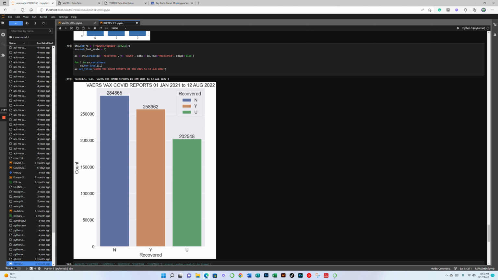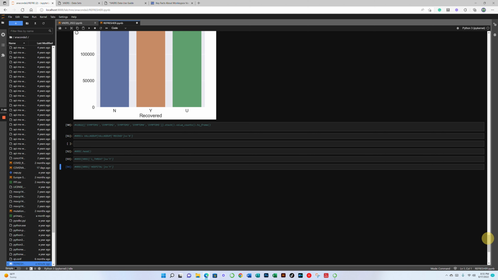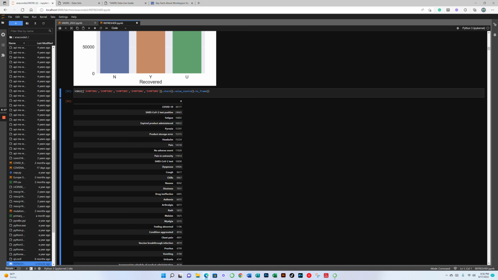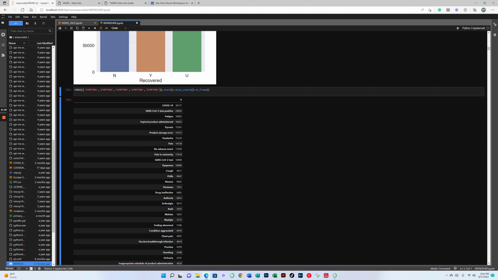That is my concern. And as a bonus, because we have a few minutes left, just to show you, what do we have as far as one of the top reactions in the Vaccine Adverse Event Reporting System for 2022 for COVID-19? You may find this intriguing. Right off the bat, expired product administered, product storage error, and so on and so forth. So one of the top reactions, diverging from the recovered aspect, is expired product and storage errors.